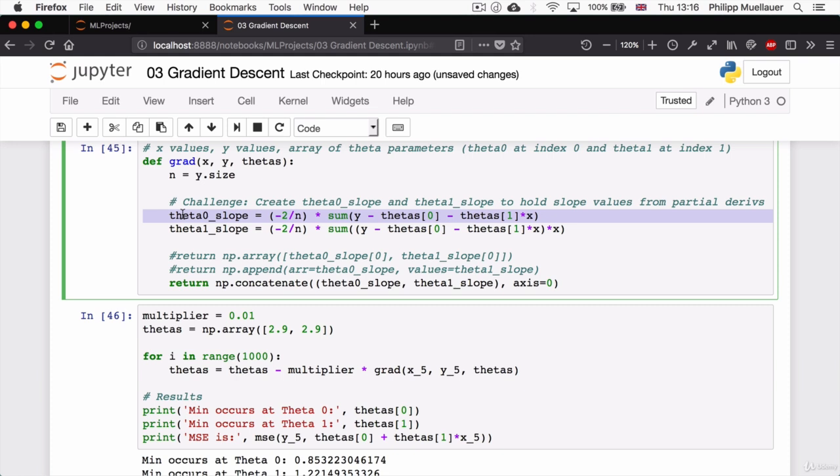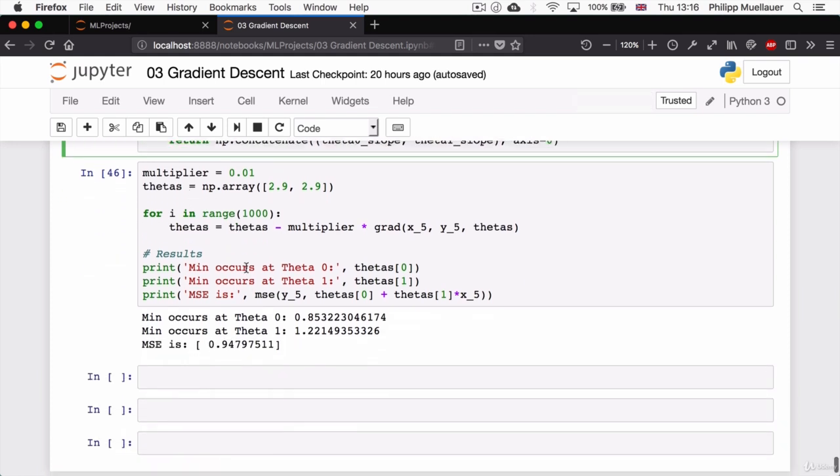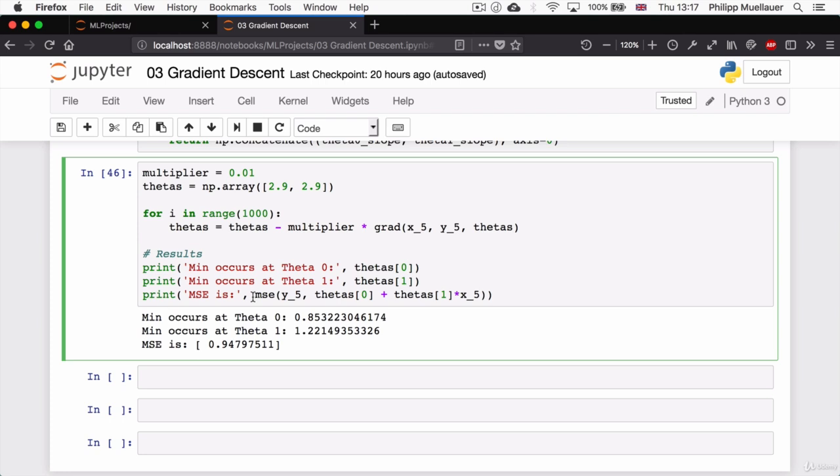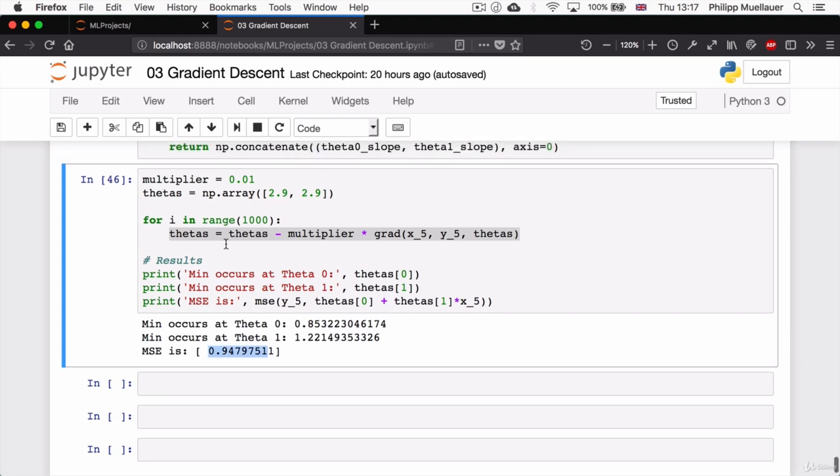We've worked out the partial derivatives of our cost function, and then we've run our gradient descent algorithm, and this gradient descent algorithm started pretty far off, started at 2.9 for both our theta 0 and our theta 1 values, and then in that for loop, having run 1,000 times, it converged on the values that minimized the mean squared error, that minimized our cost function. So this is brilliant. Now all that's left to do is to plot it.